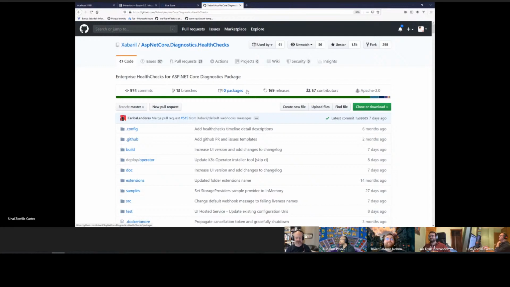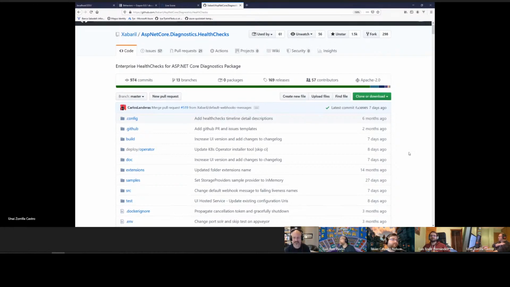And what are some of the newer things that are most popular health checks that people are using? The most popular is SQL Server. And the second one is RabbitMQ. It's a surprise for me, but when I see the list of the popular packages, SQL Server is the first one, and the second one is RabbitMQ, PostgreSQL, and Redis. But I think that the first is the UI. Okay, but the UI is not a health check.